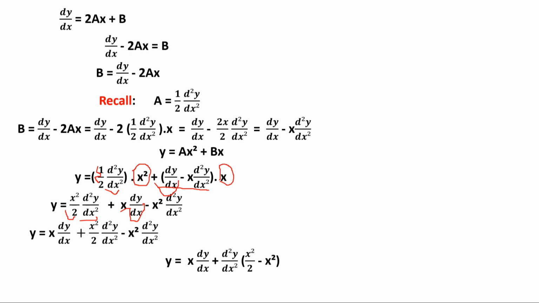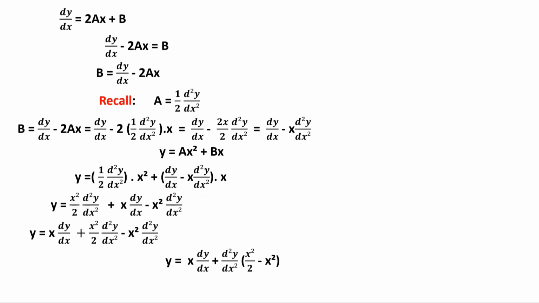And if I use this same x to multiply this, it will multiply with this x that is already here before. Mind you, there is already x here before. So that will give us what? x square. You can see it now. x square d square y over dx square. So that is what we arrived at.